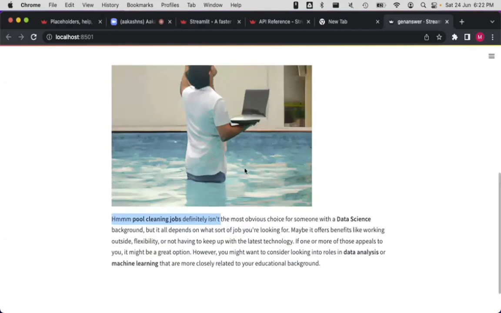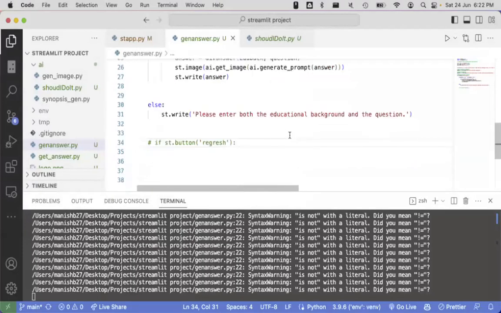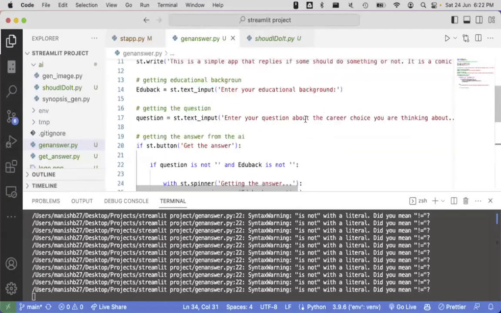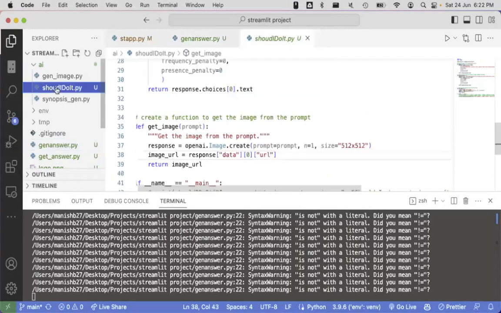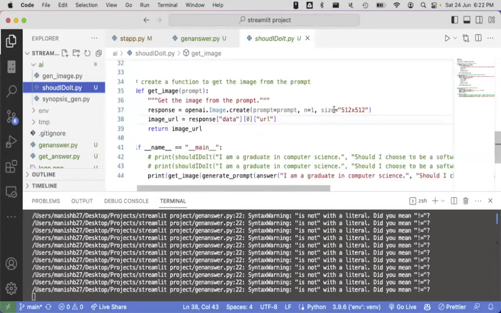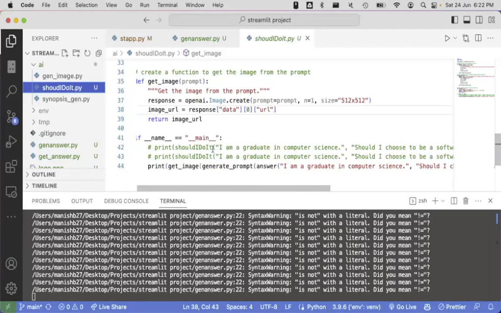And with this, I would say within just, let's say, 34 lines of code, we have been able to create an application, use some AI backend as well, and create the API calls. And yeah, that's all. So in this way, we can use something like the Streamlit Python module to create at least a prototype for the users to choose from.